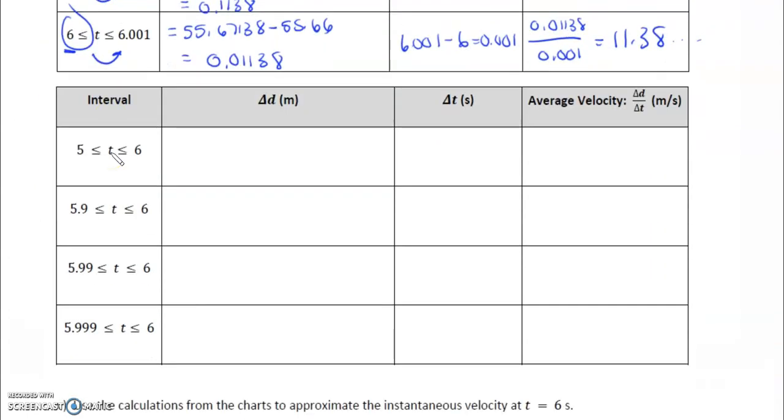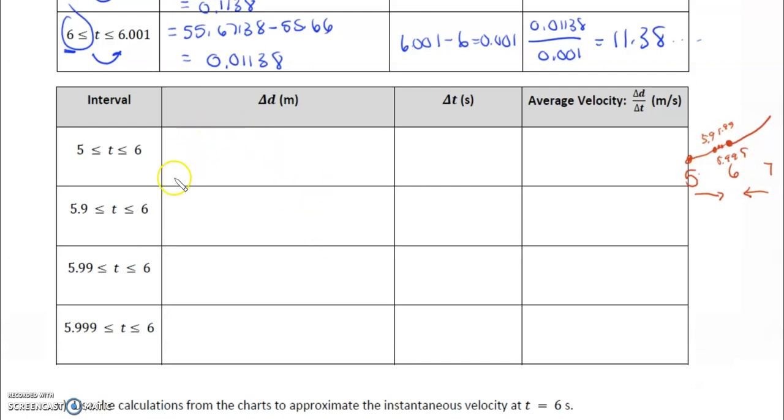All right, now let's talk about the interval on the other side of 6. So we talked about how 6 was here, 7 was here. But what if we went down to 5? We talked about 7 going into the 6. What about the 5 going into the 6 from the other side? So we would have 5.9, 5.99, and then 5.999. Okay, let's talk about that.